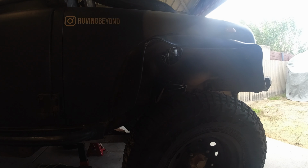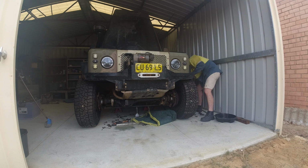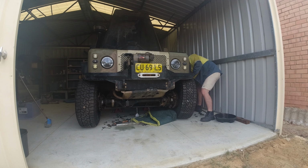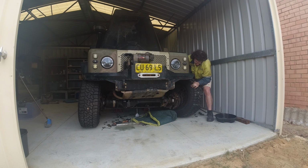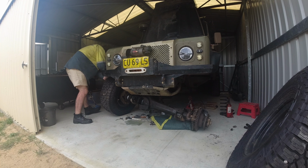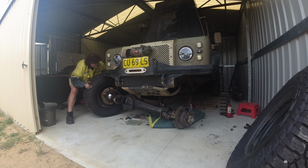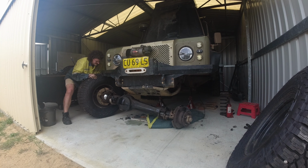Alright, see ya. Bye. The time had come to pack up and head to the pub for a Sunday afternoon beer and chips session with some mates. I knew I could get the front end out in a matter of minutes, so got stuck in. We are lacking a vast array of tools at the moment, so the vehicle is jacked up the highest I can get it. As you can see, went a bit rogue on the diff removal.